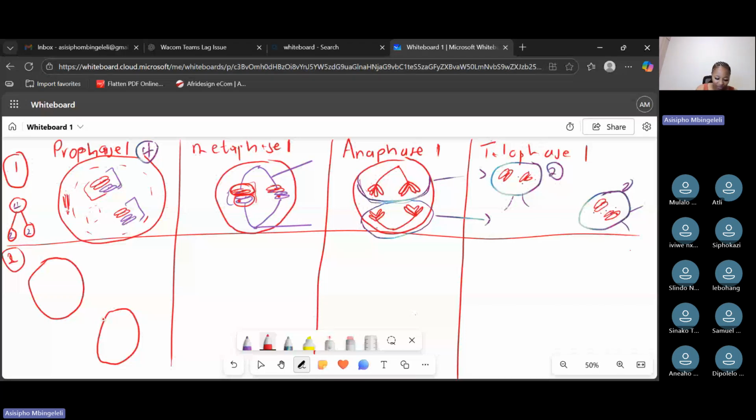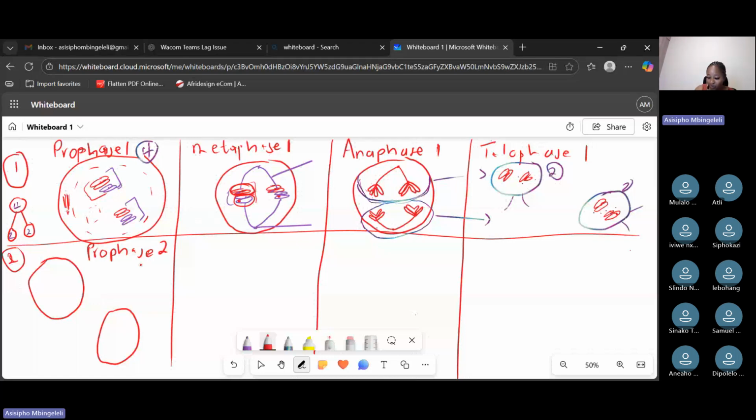Once they continue to divide, we then label that phase as prophase 2. We are starting over with the names of the phases. We label that as prophase 2. Why 2? Because we are saying it's the second division now. One cell divided to form 2 cells. Those 2 cells are going to continue to divide, but they start over in terms of the phases. Prophase 2. Now, there won't be crossing over taking place in prophase 2. Crossing over doesn't take place twice. It takes place only once.